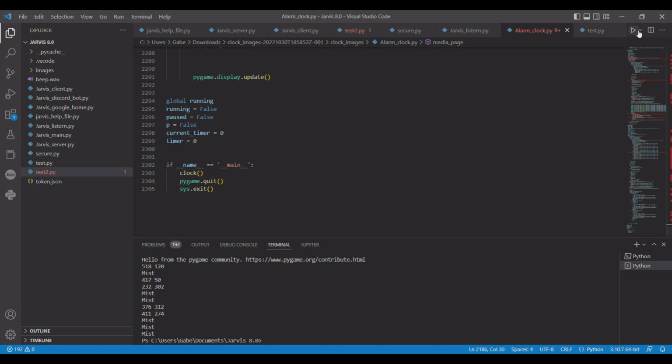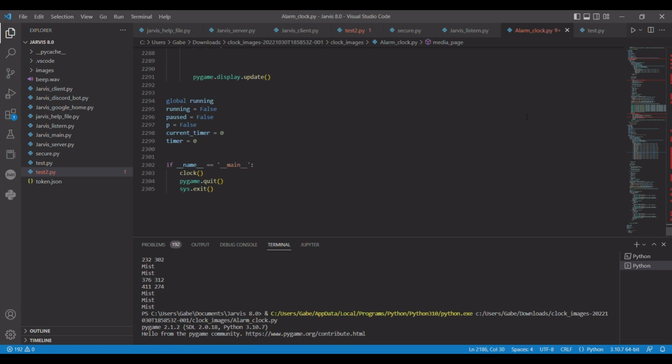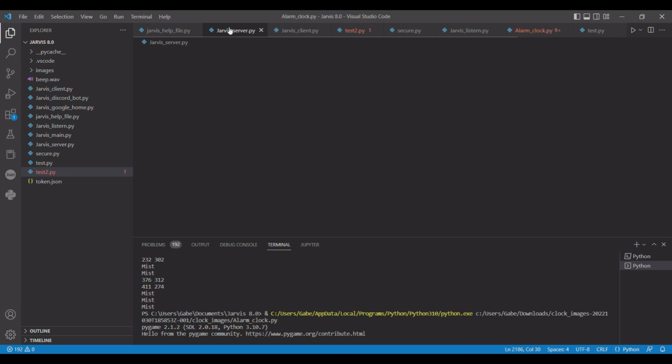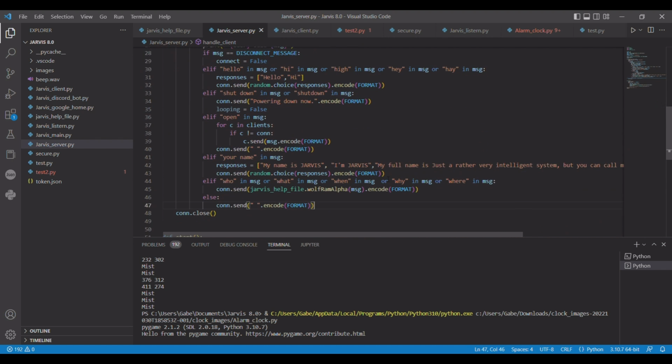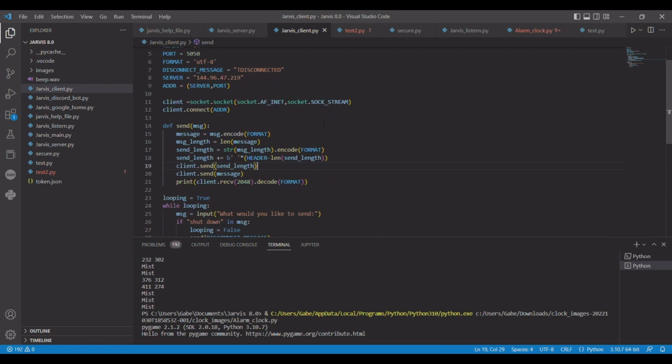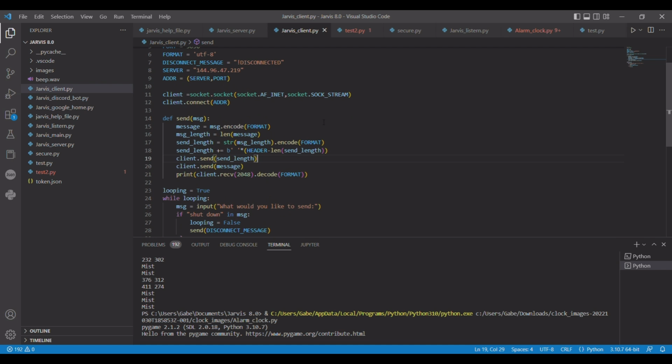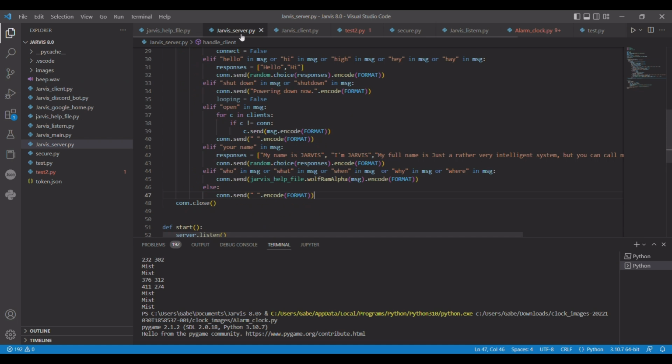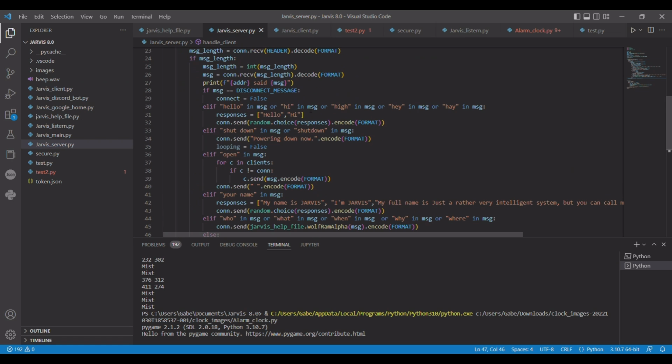Previously we made the server and client models, which are here and here. This is the client model. What this does is it allows us to get multiple results from different inputs. It still has the same if-else statements where it figures out what you say and then it responds back and sends it back to that individual person, or that individual client. That's the word I'm looking for.